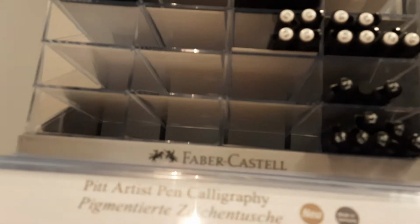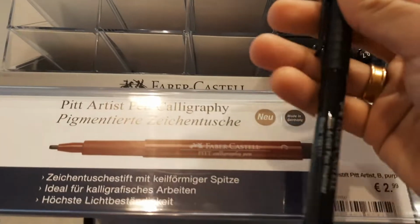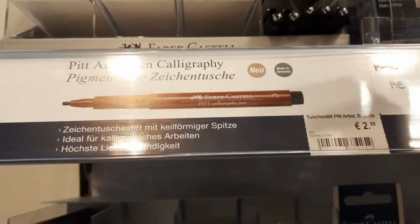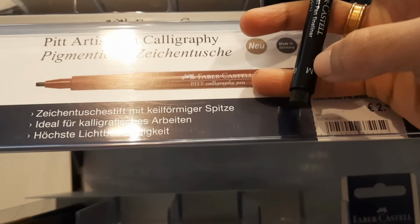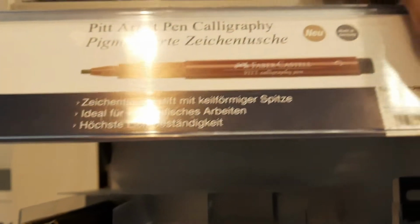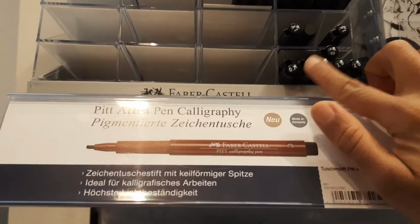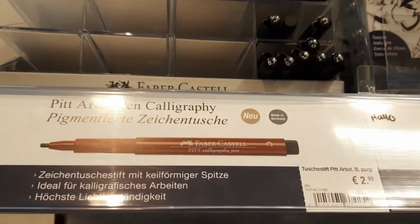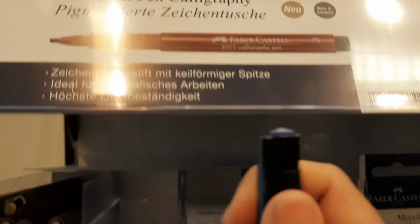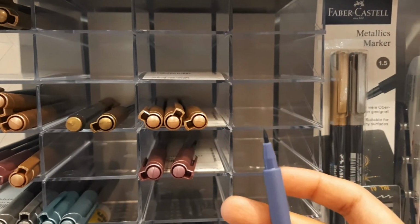So this one, Faber Castell, these kind of pens are really good if you want to outline something. It depends on the size, whatever size you want. So when you're buying, you'll have to see what size you want and what kind of tip you need. That's something you have to look at when you're actually buying it. So this is brush tip pens. So look like that.